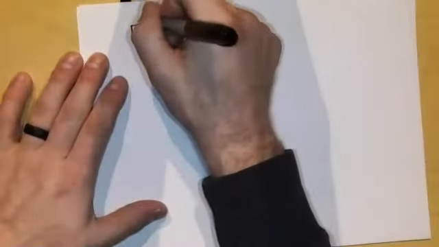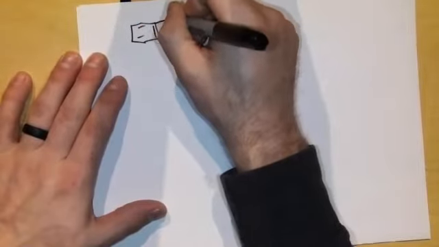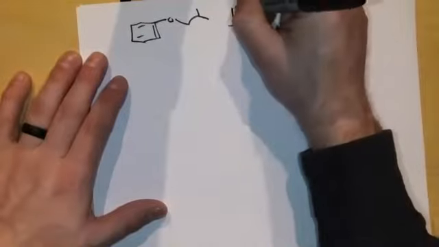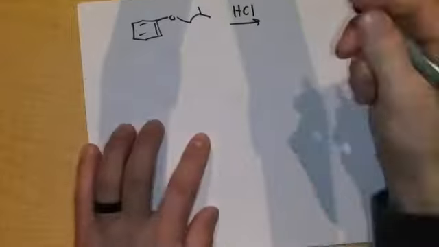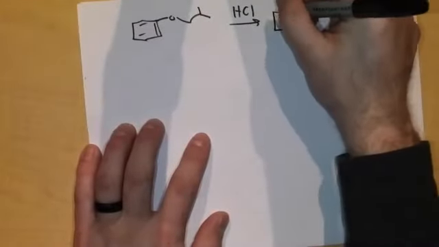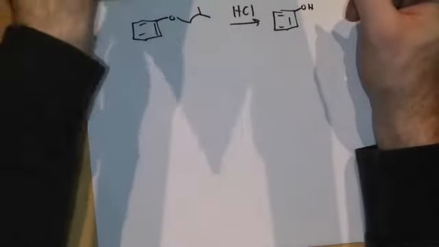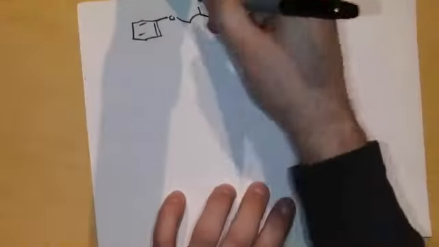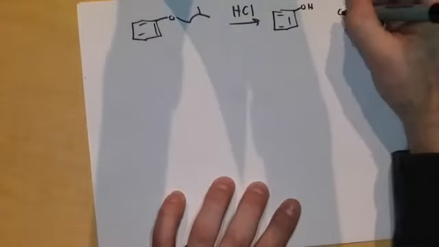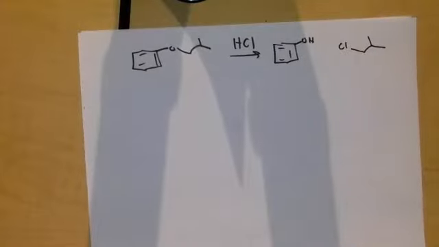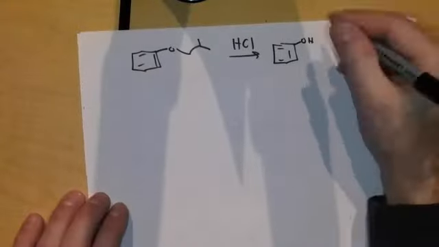Okay, our first one, we have an aromatic ring. So the aromatic ring is not going to degrade at all. We are going to keep that phenol group. But the other half of it is still going to fall apart. So we'll end up with a chlorine and this alkyl halide here.